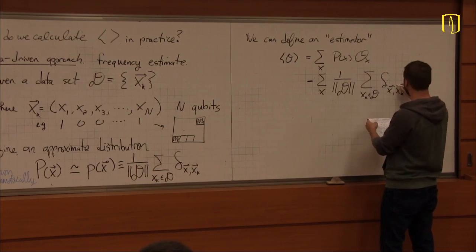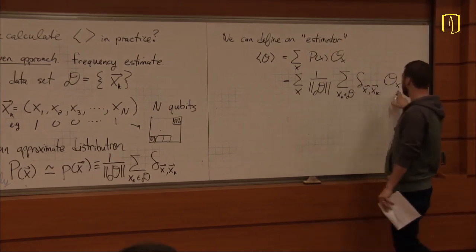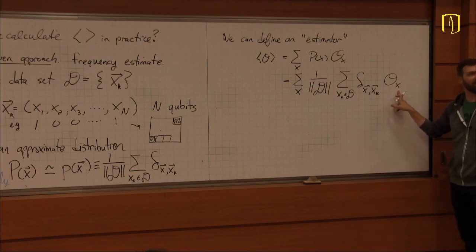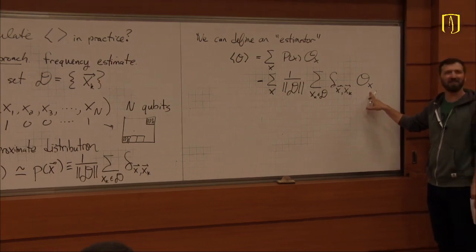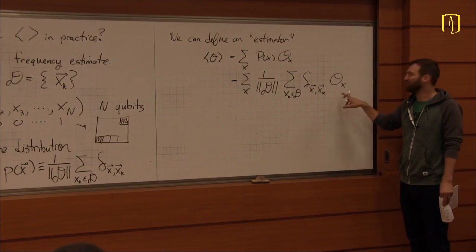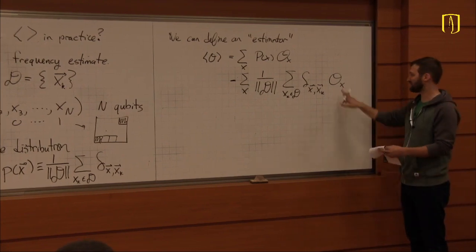Do I have vector signs there? Yes. Here is my O that I assume I can perform a tractable calculation on. That's a good point, because if this is something that contains a trace within it, or something like a density matrix, or an entanglement entropy or something like that, oftentimes this is not a tractable estimate.